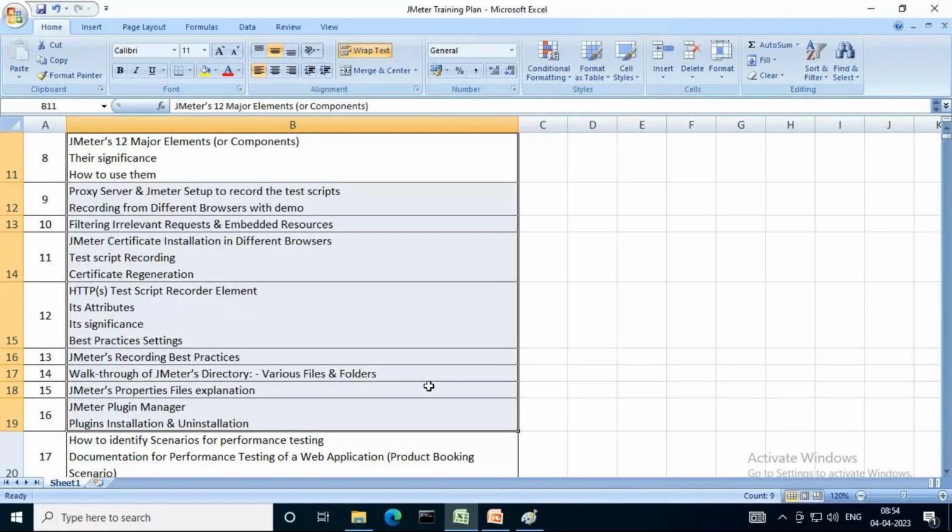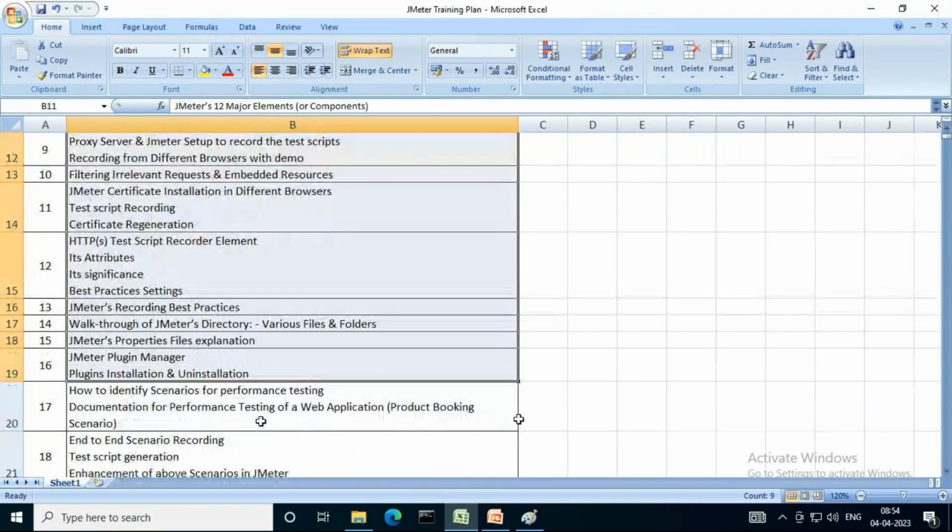Then we will see the documentation for performance testing of a web application. We are going to see what documentation is required in order to do the performance testing of a web application, and we are going to see a product booking scenario. Then we are going to do the end-to-end script recording.